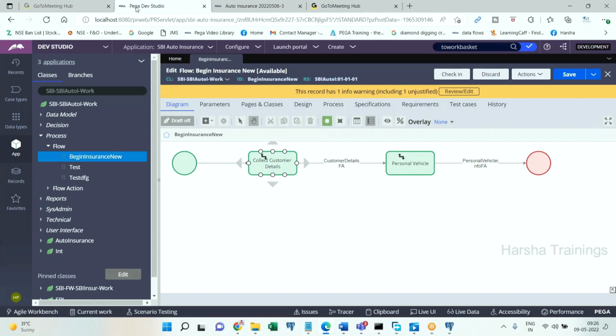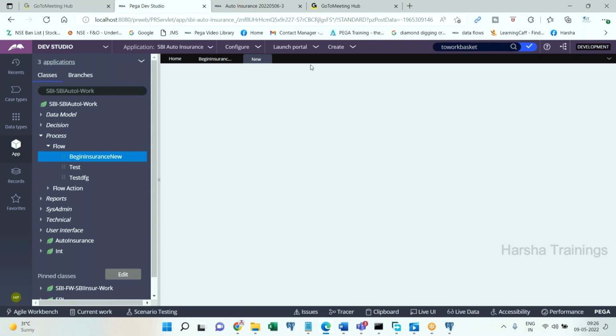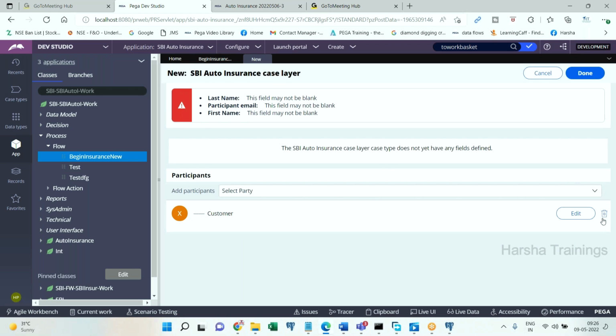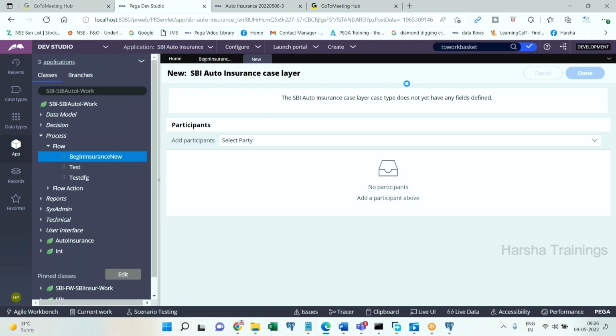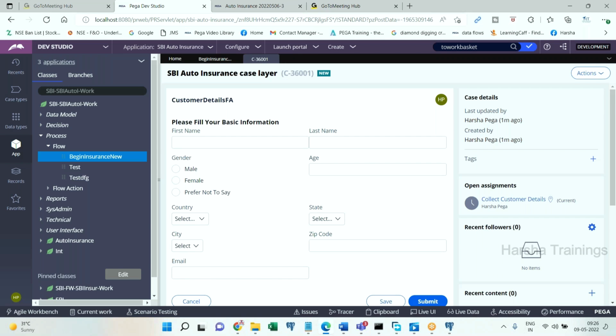Look at here. When an assignment gets created, I'm going to run this flow, run this assignment created. Assignment has been created.